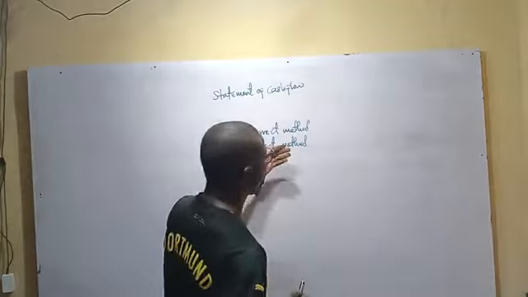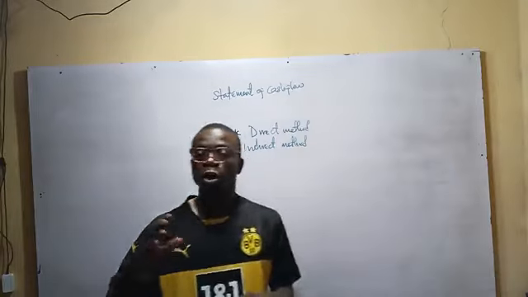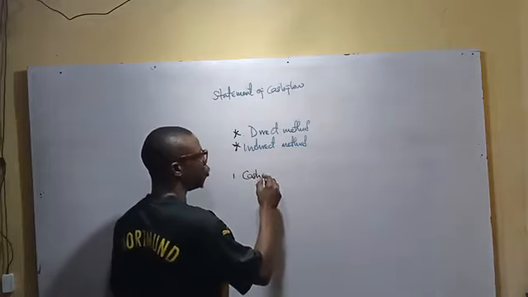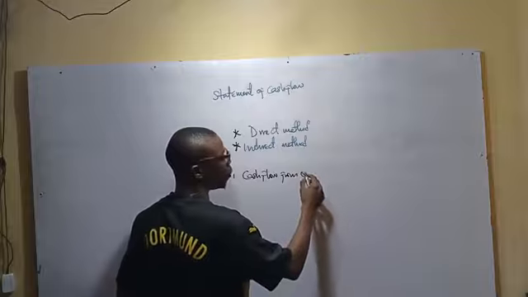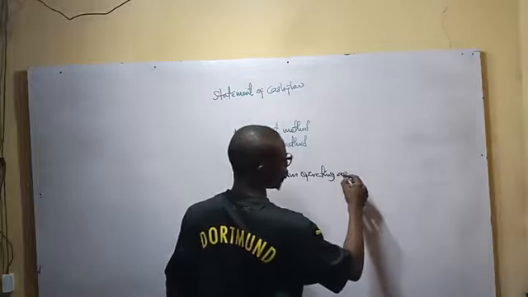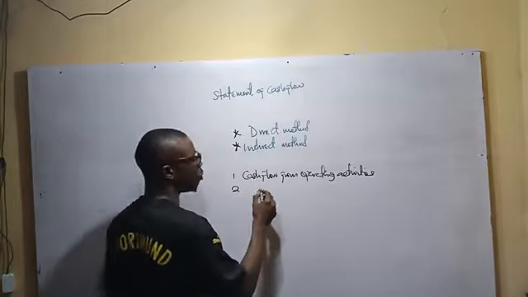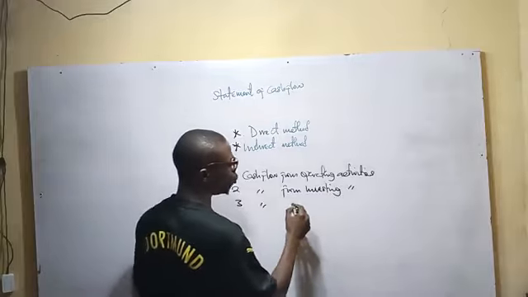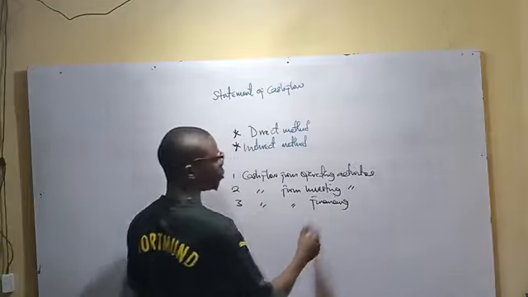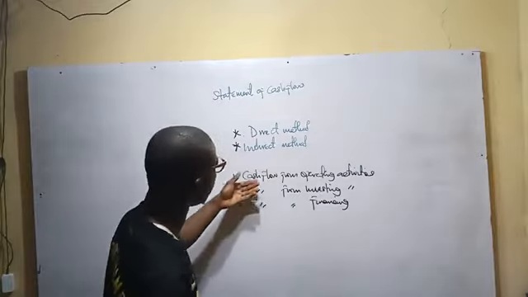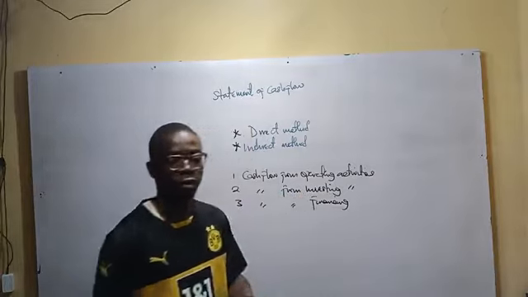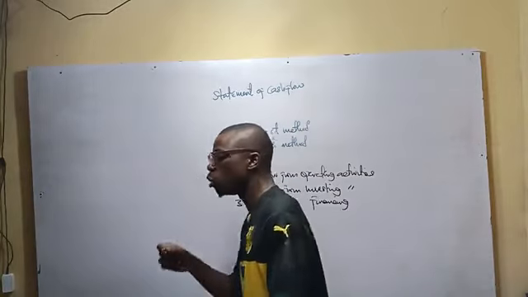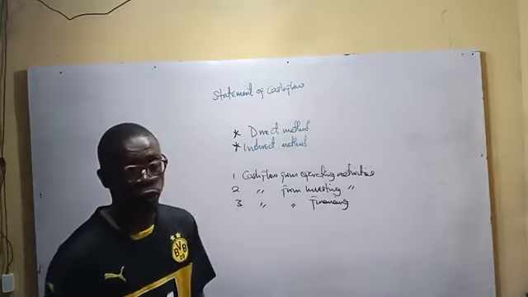Now before we move to direct and indirect, the cash flow is divided into three. Under direct and indirect method, we have cash flow from operating activities, cash flow from investing activities, and three, cash flow from financing activities. Under these two methods, you present cash flow from operating, investing and financing activities. If you are asked in the exam, they are going to give you the method that you are going to use to prepare the statement of cash flow.